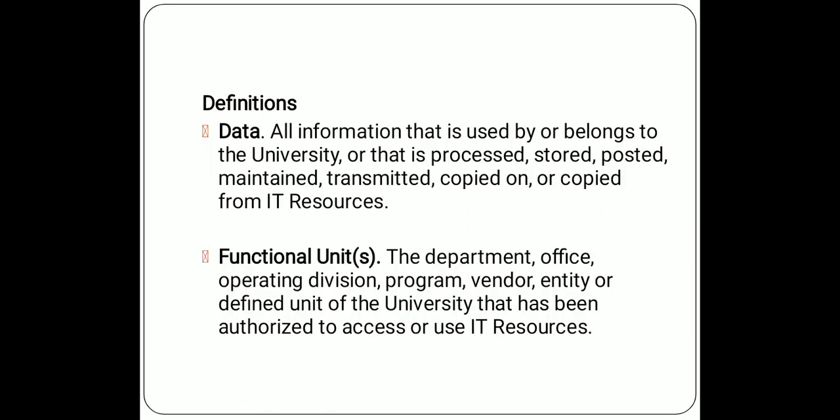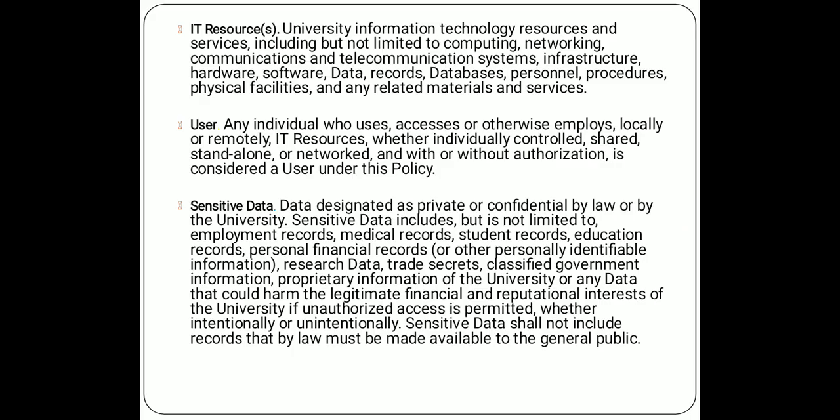Next is the definition of data. The information which is processed, stored, maintained or copied to or from IT resources is called data. Functional unit: the department, office or program is considered a functional unit and is authorized to use the IT resources. Next is the IT resources. They include the network, computing, communication, software, hardware, etc.